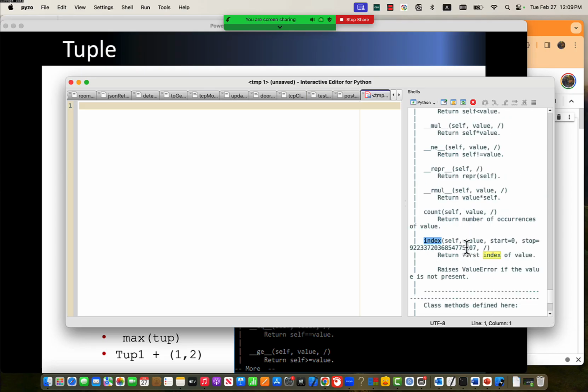Only two, right? Count takes a value and returns the number of occurrences of that value. Fine. Index returns the first index of the value. If you want to see the index of a specific value, then you can say index John. Then in that tuple, it may tell you the position of that element John.